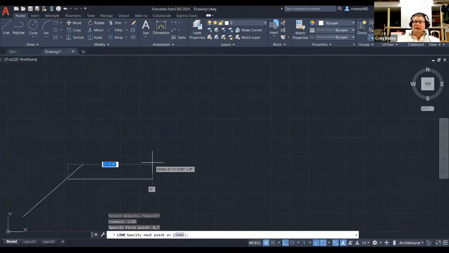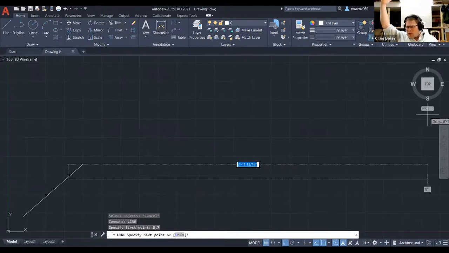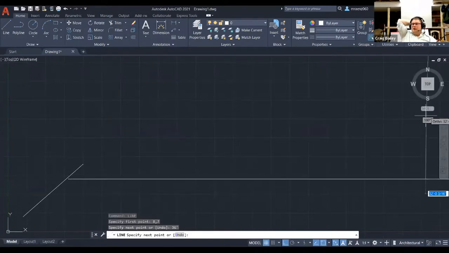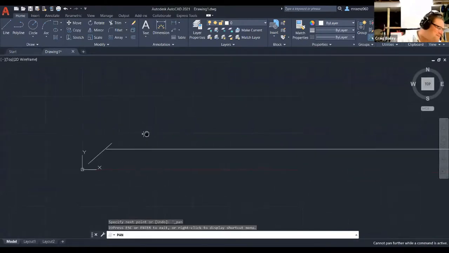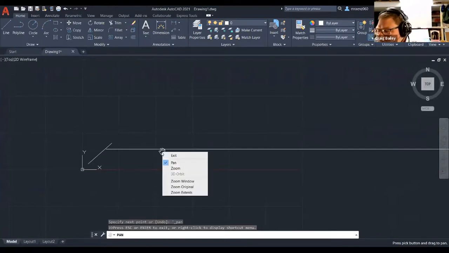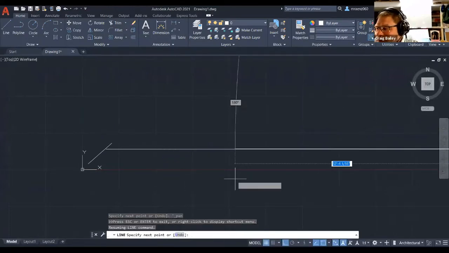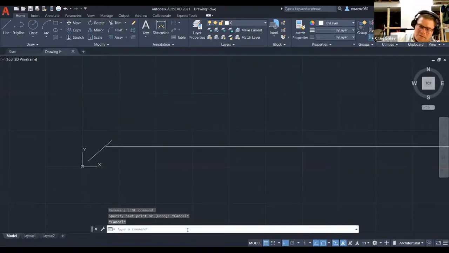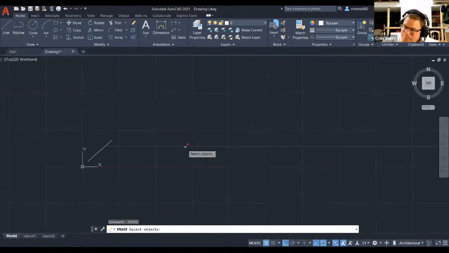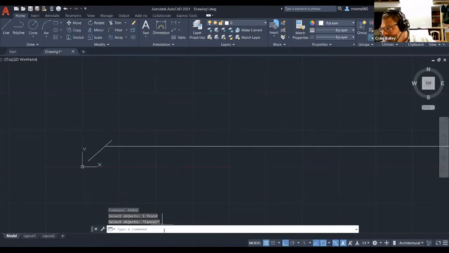And so the cool thing about orthogonal is you can just send the mouse out that way and type the distance of, I don't know, let's go 36. Enter. Okay. You did what I didn't want you to do. Did everybody see what you did? I said 36. I meant inches. And she typed in 36 with a little tick symbol, which means 36 feet. When the system is expecting feet and inches, the tick symbol and the inch symbol actually are processed by AutoCAD.